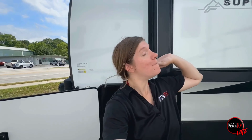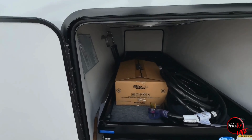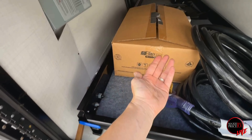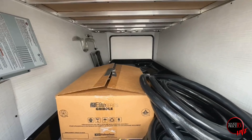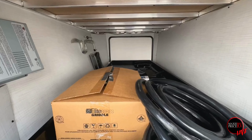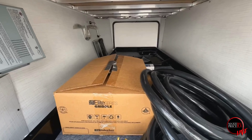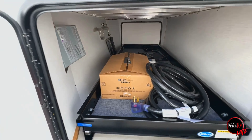Today I am bringing you yet another brand new Flagstaff Super Light. Starting down here with the cargo below, this one has a pull safety bar and this whole bit just slides out for you so you don't have to crawl around back there. Look at all that space — here's your Elite Series outdoor griddle, and I'll show you where to hook that up in just a moment. You could store pool floaties, boogie boards, luggage, coolers, fishing rods — whatever you're taking on your fishing, hunting, or camping trip. You are good on storage down there.